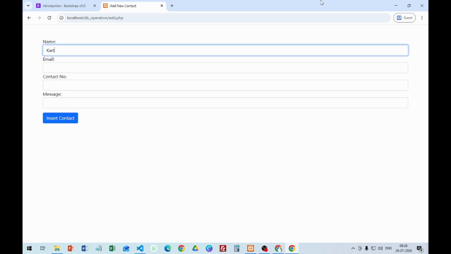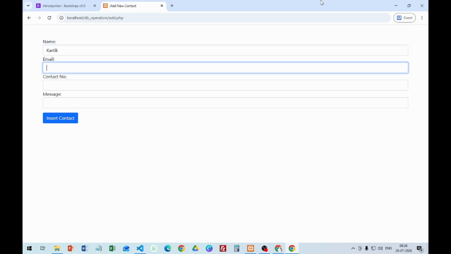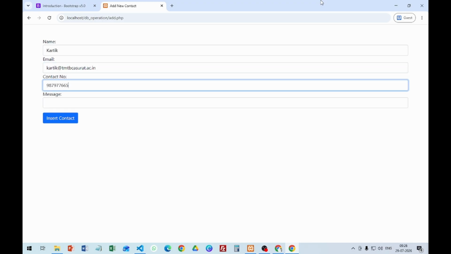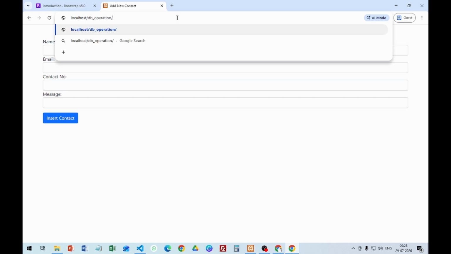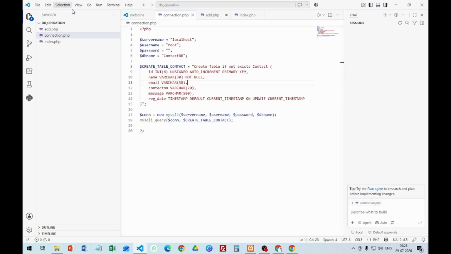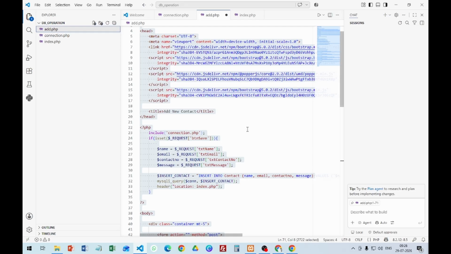Now let's add one new record. Provide the necessary details. First contact details. Alright, now click on insert. Now we still have some problem here. Let's check this. What could be the problem? The problem is not here, it is in add.php.